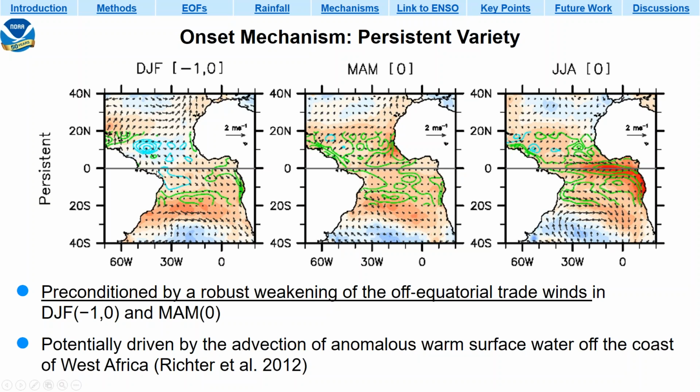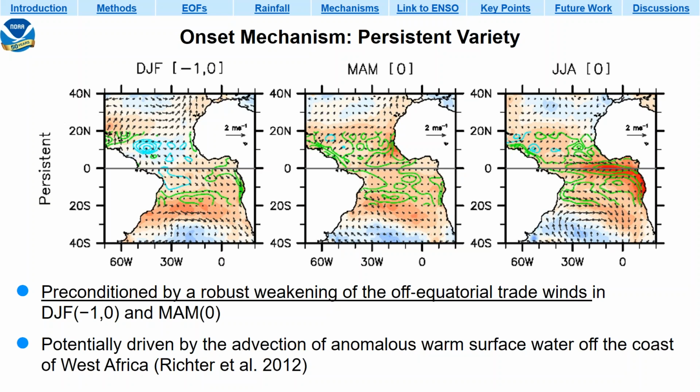Because if you look at what happened along the equator, there is very little precursor here in the equatorial region. Instead, you see a strong reduction of the westerlies and off-equatorial easterlies in the tropical North Atlantic and tropical South Atlantic, a pretty robust signal. So that reduces the latent cooling, so that will warm up this off-equatorial tropical Atlantic SST in both hemispheres.